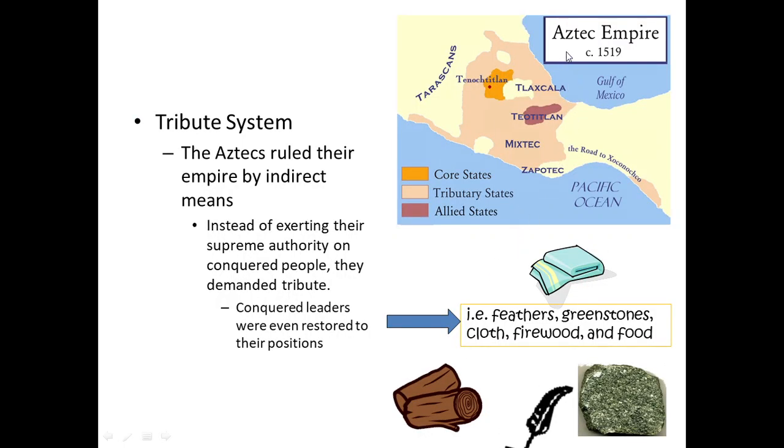Now, saan mahanap ang Aztec Empire? So Tenochtitlan is located here sa Mexico. Sa baba, nandyan ang Maya pati Aztec. Pero naubos na sila by that time, ito lumaganap. Now, the Aztecs ruled their empire by indirect means. Instead of exerting their supreme authority on conquered people, they demanded tribute. Diba? Instead, i-conquer nila yung mga tao at gawing slaves. Instead, nagdidemand lang sila ng tribute. Tribute means, pwede kang magbigay ng kahoy, ng feather, or ng precious stones.